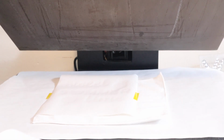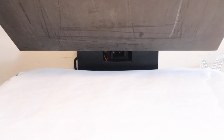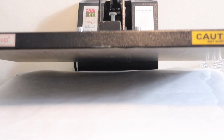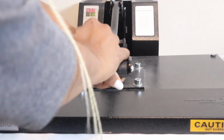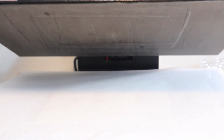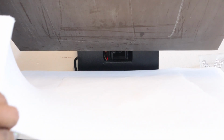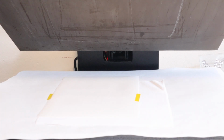All right, y'all, so we are going to get ready to press this image onto the rag. And I will be using my butcher paper. I usually don't have to put butcher paper when I'm using Honestly Speaking, but today we will. Okay, let's see how this turned out. If it turned out well.